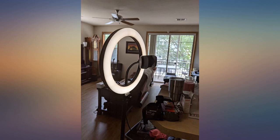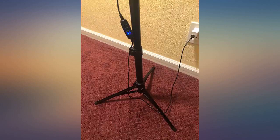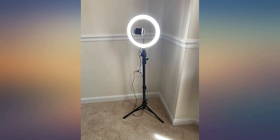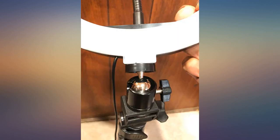This ring light was extremely bright and it worked very well. It has three different modes and all of them are just as good as the others. I love this light and how easy it was to hook up. This will be a great birthday gift for my teenage niece. The light is very bright with three choices of color: bright white, pure white, and warm, and you can change the brightness of each color.